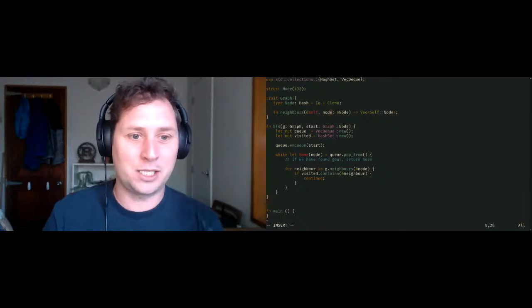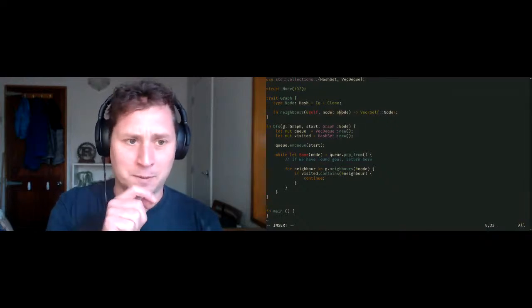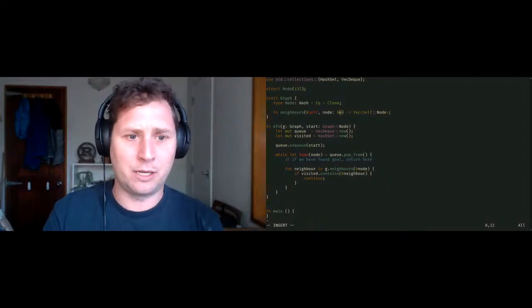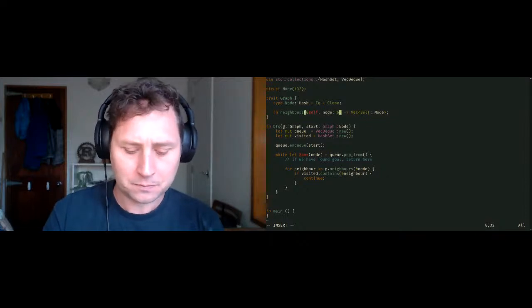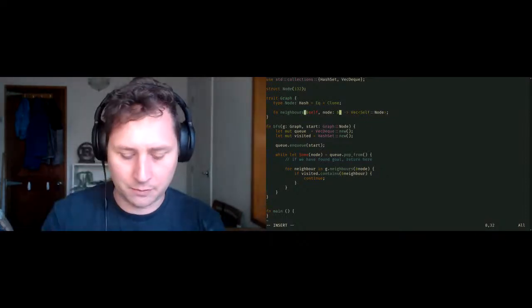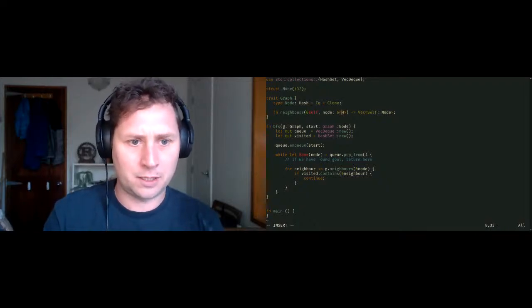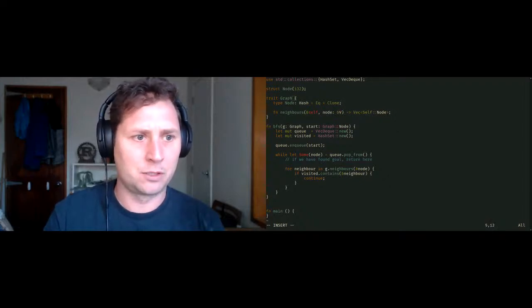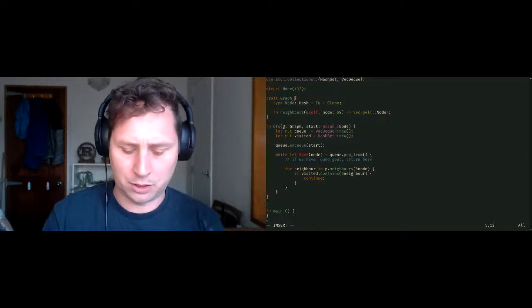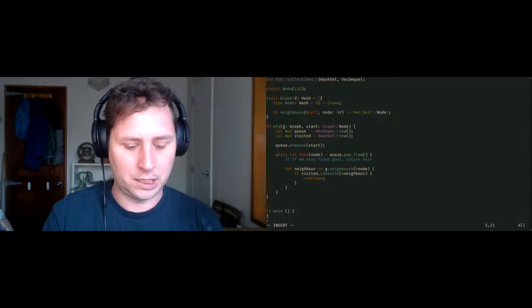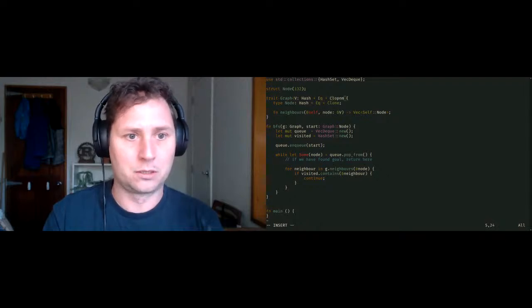However, yes, you could potentially. Let's say that you wanted to have an arbitrary node type. We can actually insert a type variable. For some reason I'm going to give it the type variable V, for vertex, because we've used the term node several times already. And then I might say that this requires Hash, Eq and Clone.